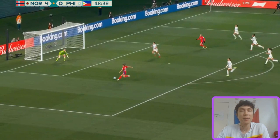And the final save I want to talk about is unfortunately right after Norway's fourth goal and in the lead up to the fifth goal. But this is another absolutely phenomenal save from Olivia McDaniel. So as we can see here, she's positioned very well. There is a lot of room on this side of the goal, but at this point, she's kind of baiting her to move to that side, and she anticipates it well, and actually she gets down very early to make this save. It's a little bit reminiscent of the Hope Solo save against Japan in the 2012 Olympic final, where she's positioned very well and she's able to get down early to make that save.